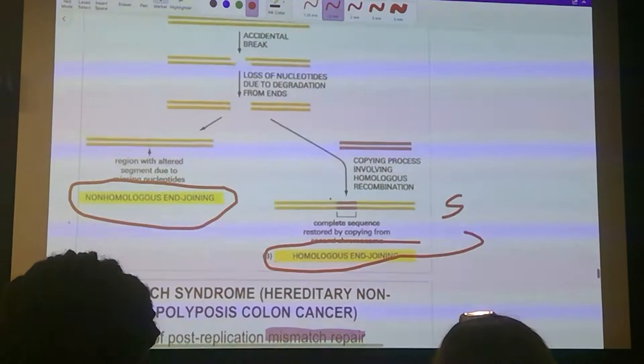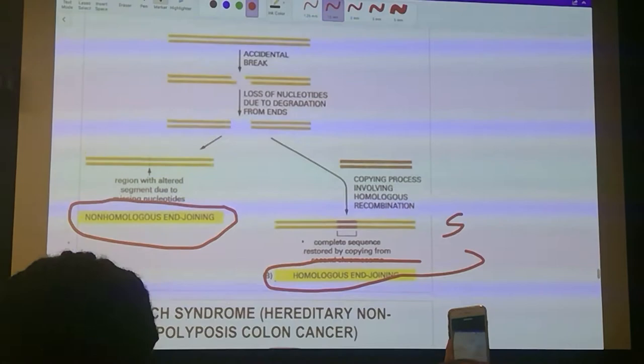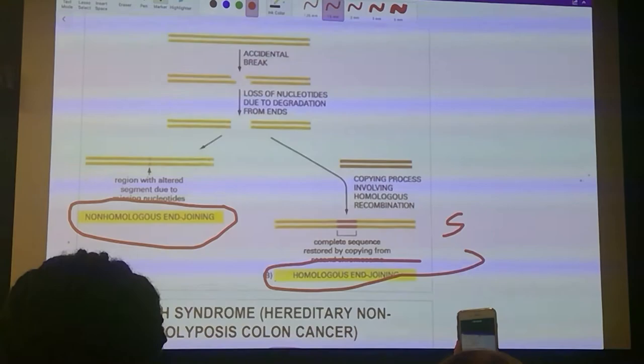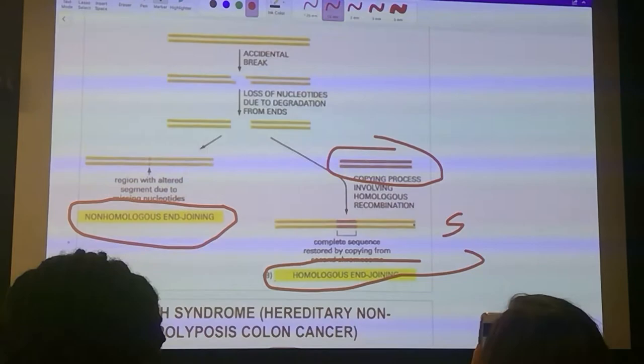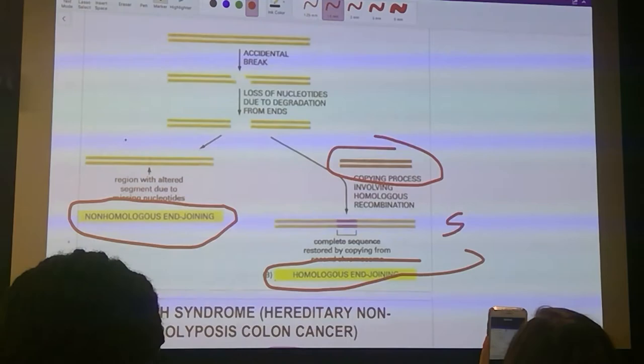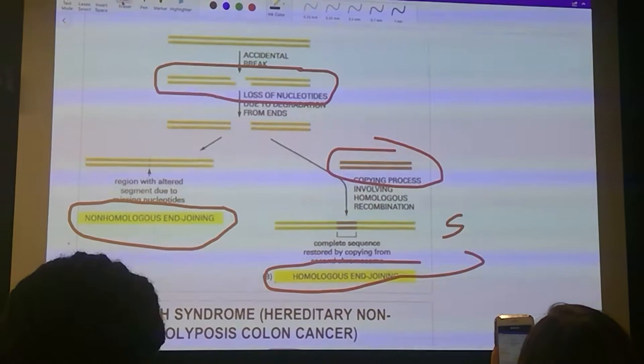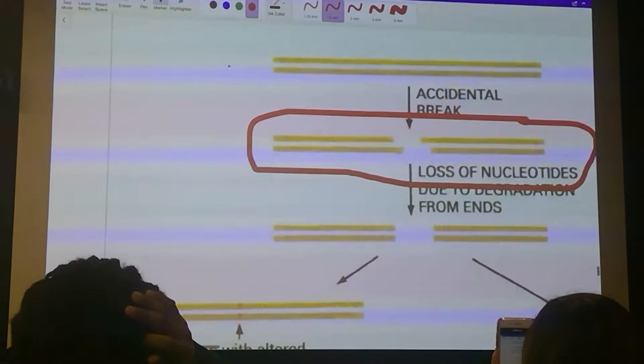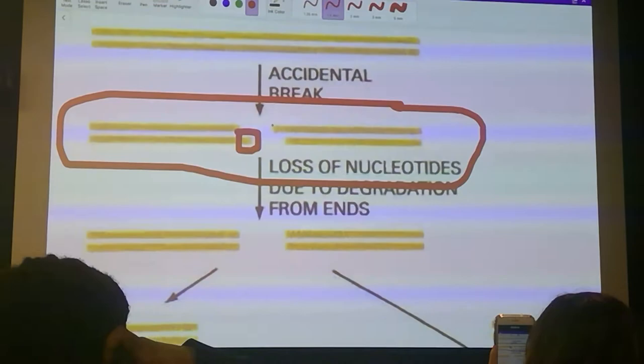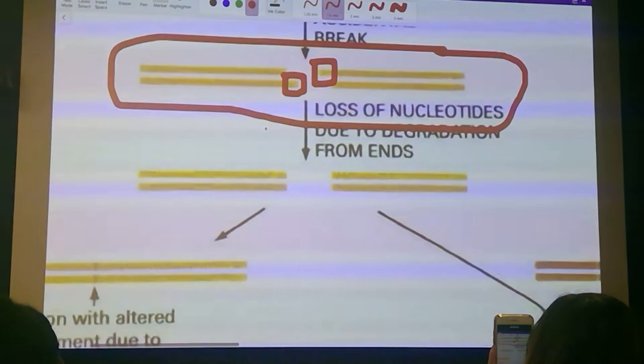Okay, that's straightforward. So non-homologous end joining and homologous end joining. Homologous end joining is the best one you could do because you're just replicating DNA that's already there, and this can only be done in S phase. Whereas non-homologous end joining may be done in any phase, but it's more prone to mutations. For example, in non-homologous repair of the thing that I circled, you're going to cut out these sticky ends right there. So that's why it's more prone to mutation, because you're literally taking out DNA.